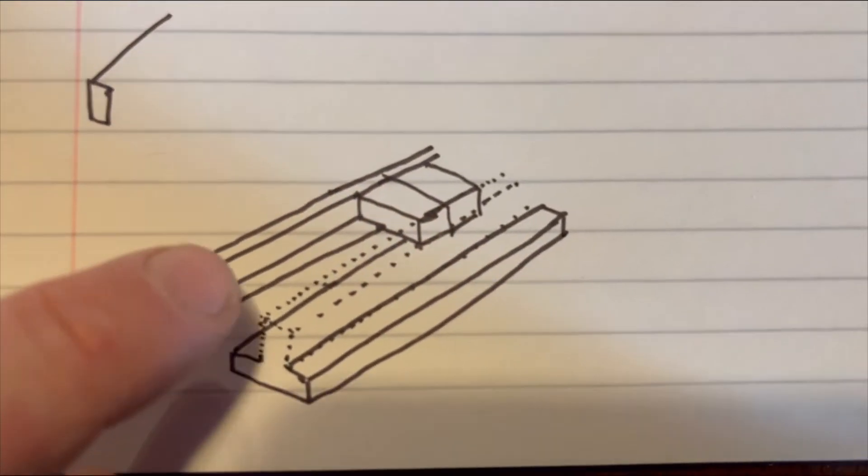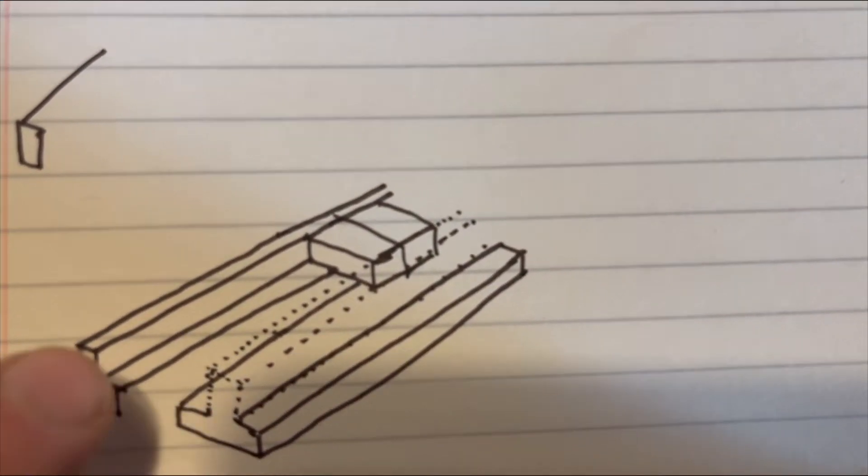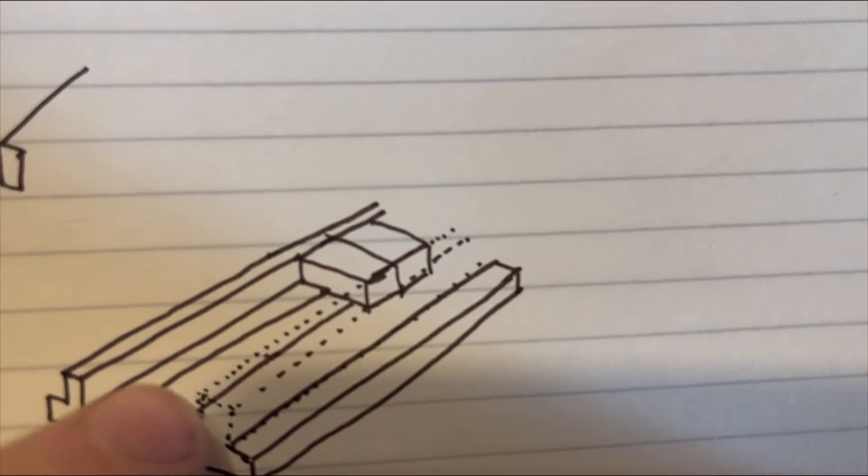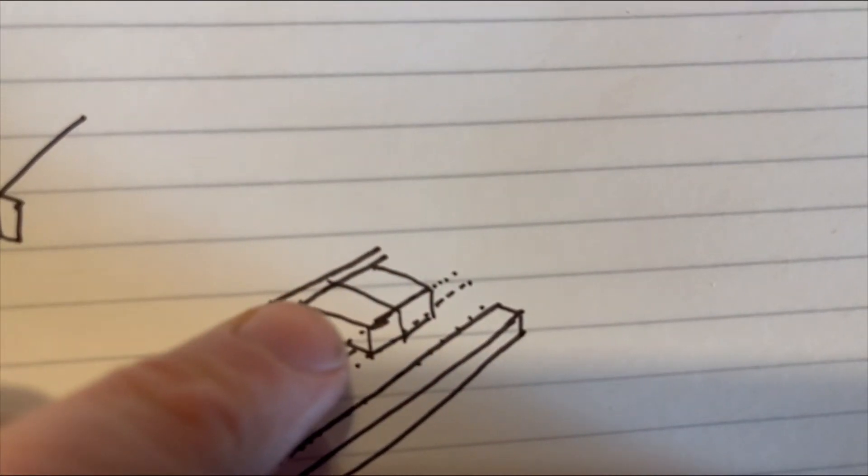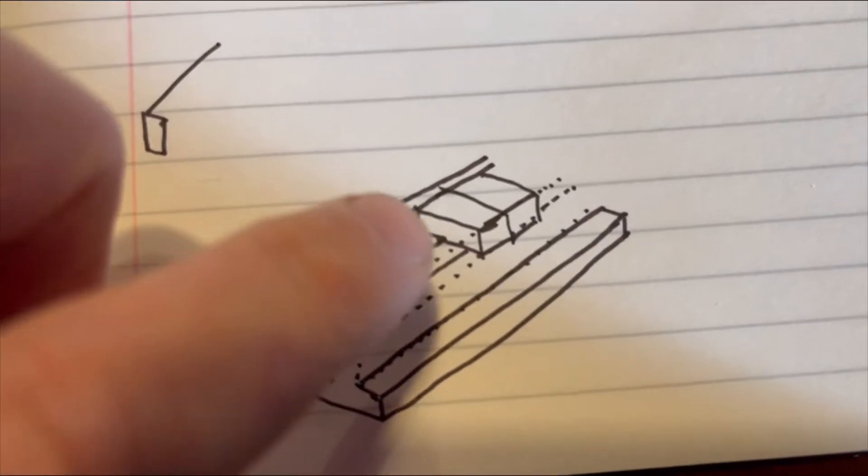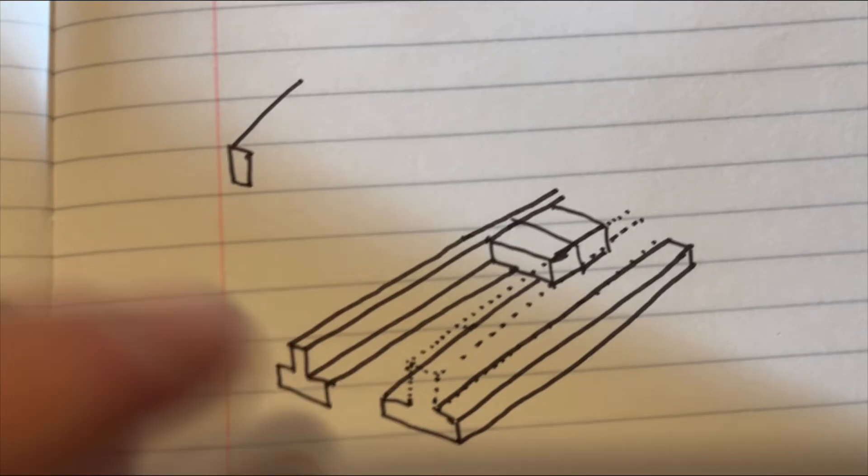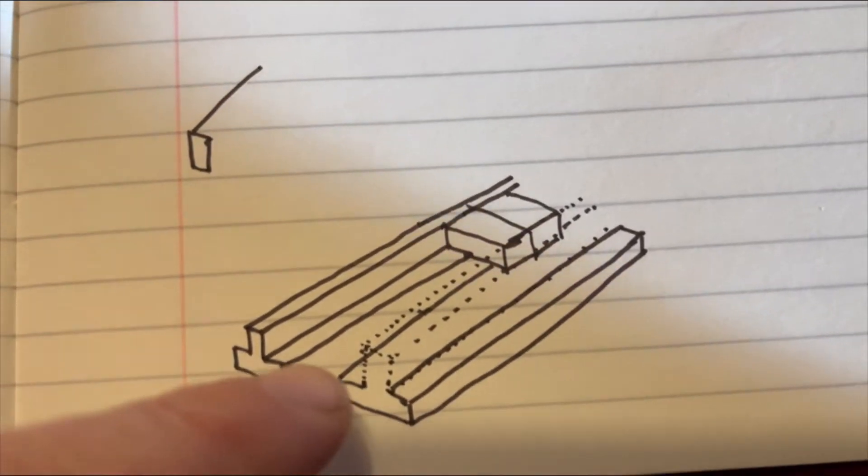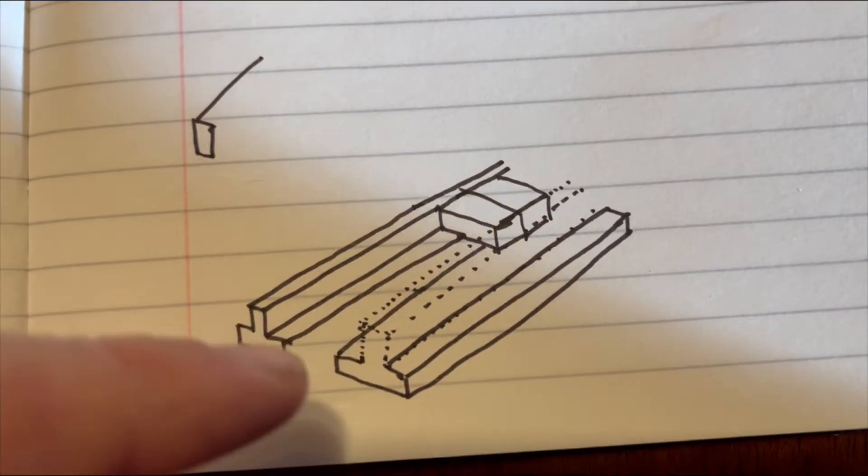If you've got a big void to fill in, then often people use a block and beam method where they put these concrete beams and then they put concrete blocks in between them. It obviously needs you to keep laying all of those in between there as well. It would be obvious if you had loads of holes in your floor, so you'll probably figure out by that point.